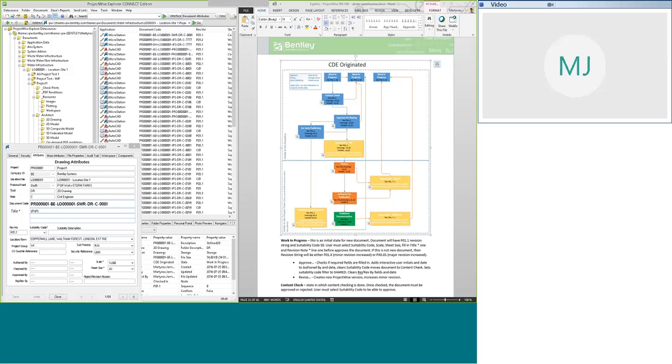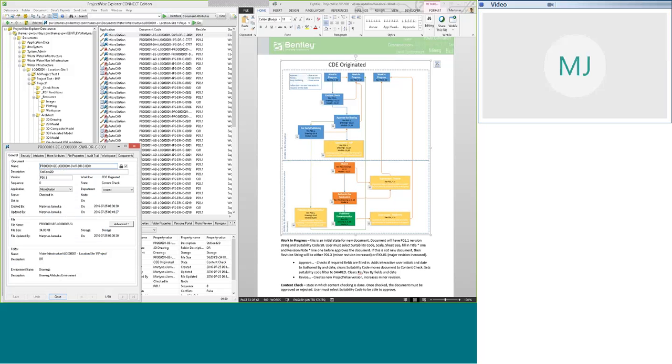You see, it is authored by me. The date is automatically filled in. Suitability code is cleared. Suitability descriptions also. And we are in content check state. So the document is locked for everyone, and the checking should be happening at the moment.